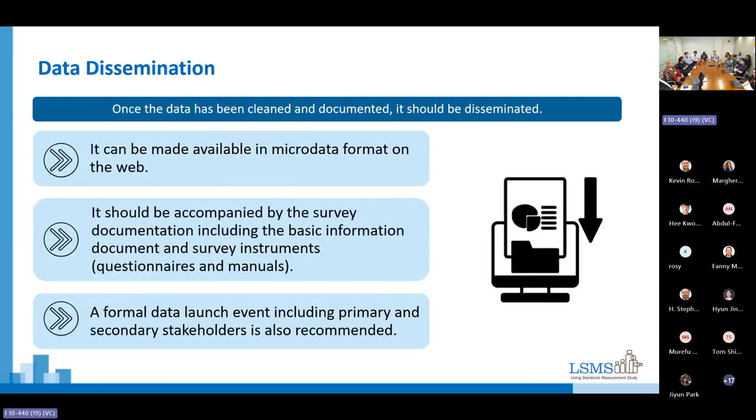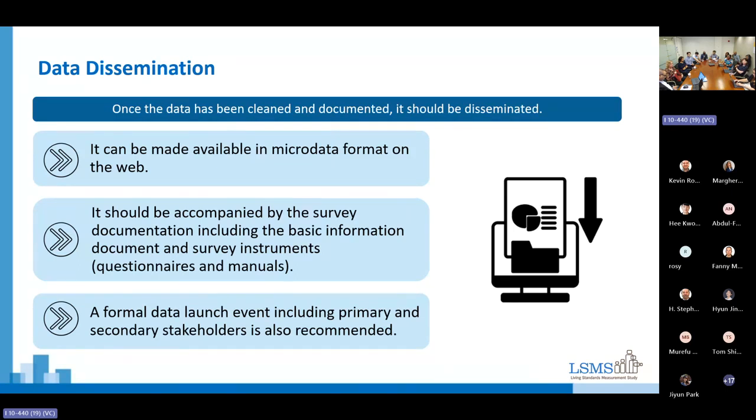And then dissemination. We are always preaching that data should not be kept on somebody's computer. If people are not using it, you wasted the time of the respondents, you wasted everybody's time. So it should be disseminated. And because we're talking about survey data, we're talking about microdata, which a lot of times on the microdata library is in Stata. We work together with relevant teams to help people use this data, because I know some people are not very familiar with it, but it's something that we can also support in analyzing microdata.